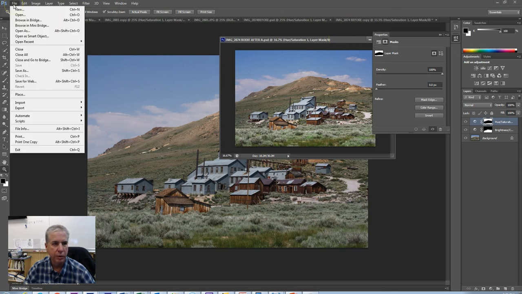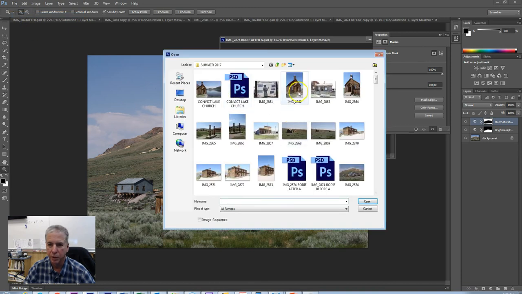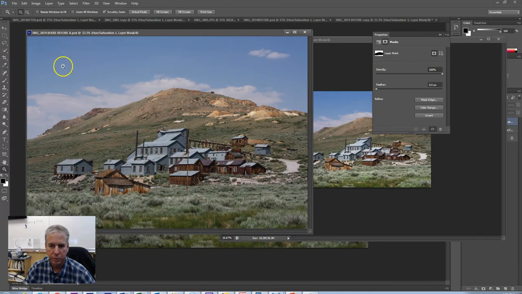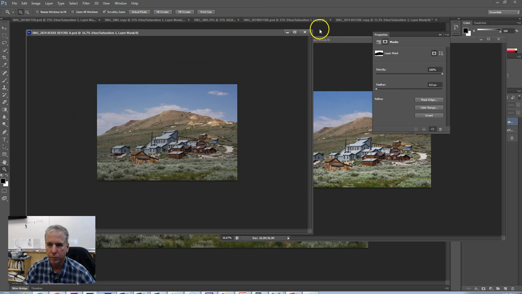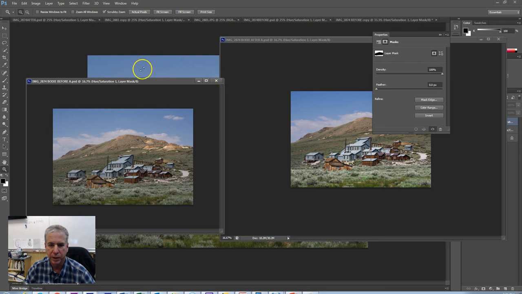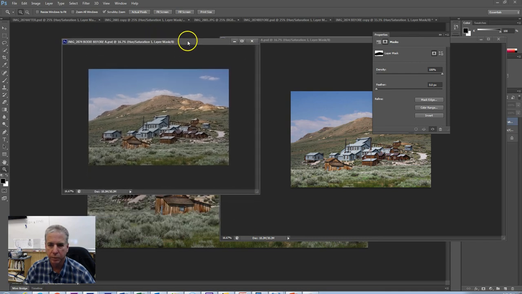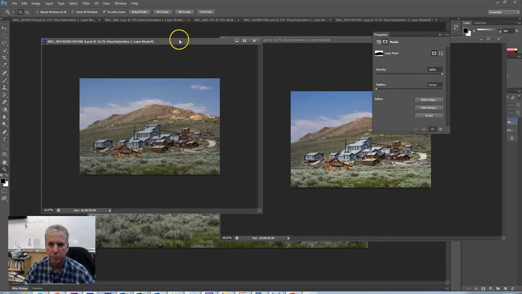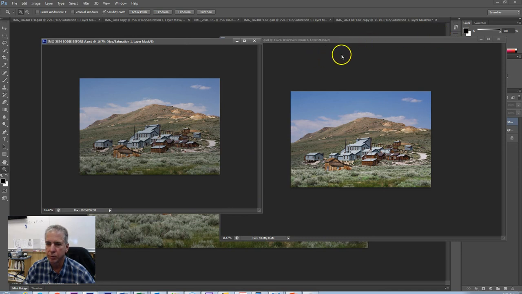And then open up the one I saved called Bodie before. Right there. Move that over here. Zoom out. Reduce canvas size so we can see them side by side. There we go.